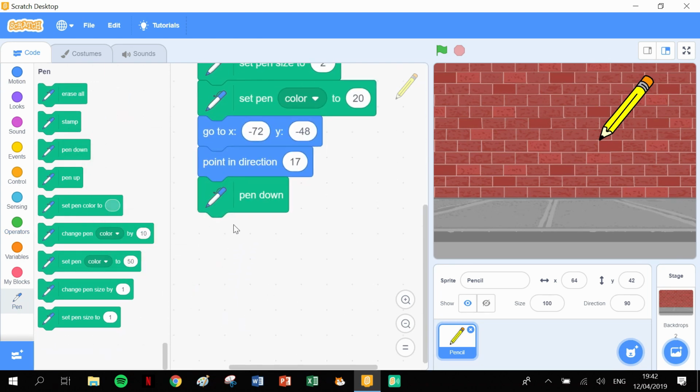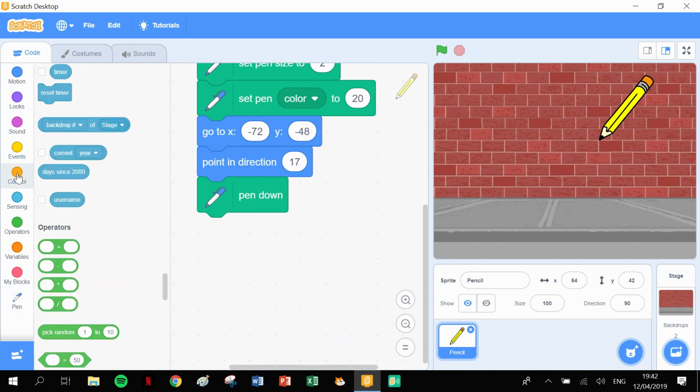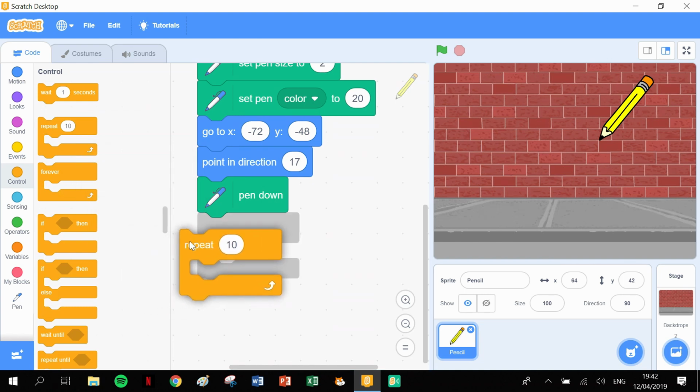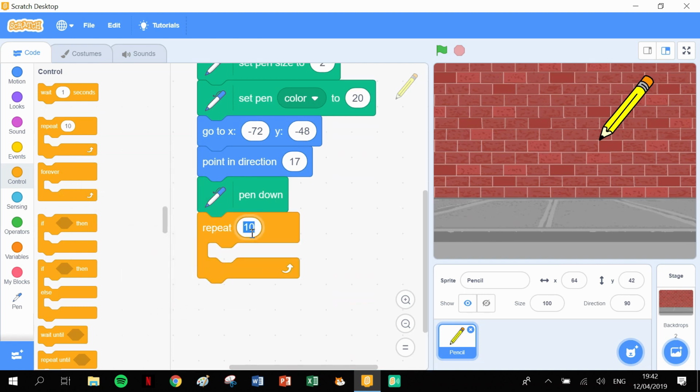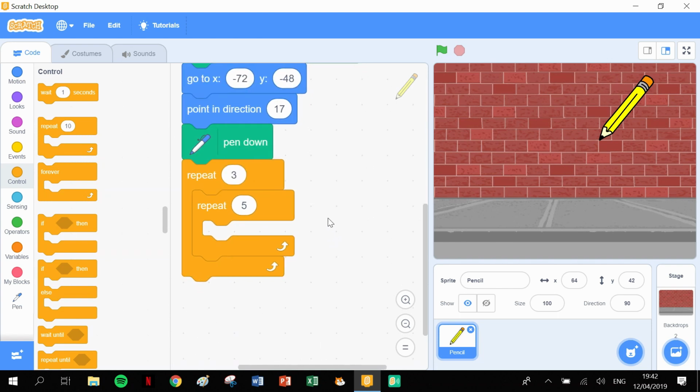Okay, so the code in the movements part, we're going to start off with a repeat block. And this repeat block is going to say 3. And inside that repeat block, we're going to have yet another repeat block. So this repeat block goes inside that one. And this one is set to 5. Okay. And inside that repeat block, we have yet another repeat block. And this one is going to be the motions for our sprite to draw. It'll be a 10, and inside will be a move block.